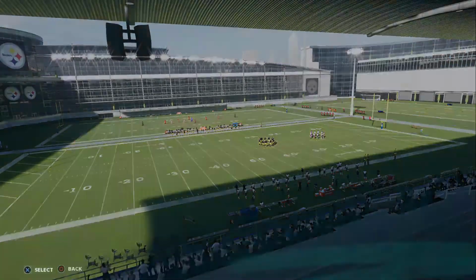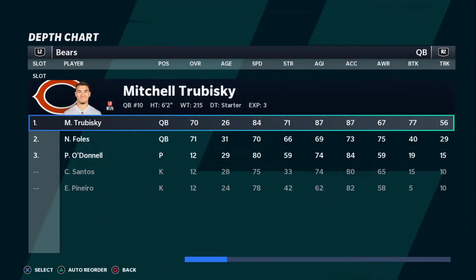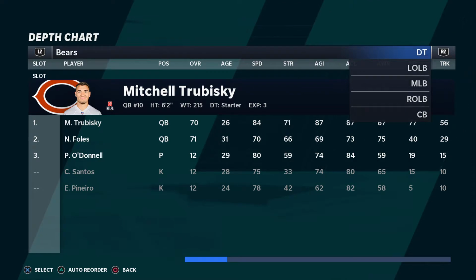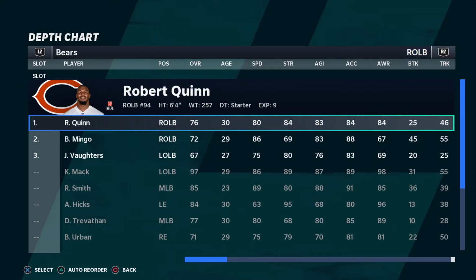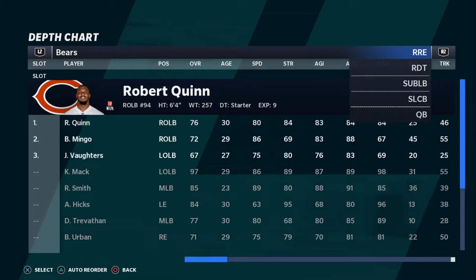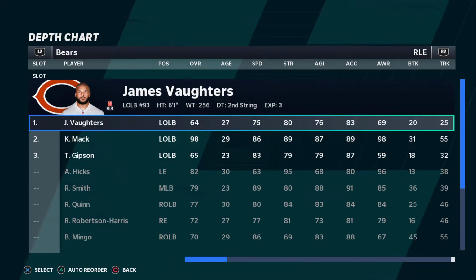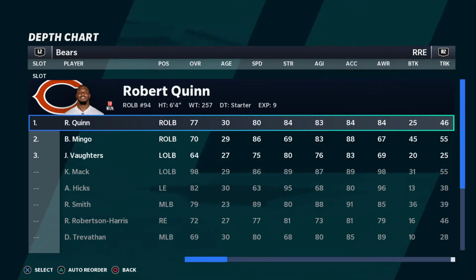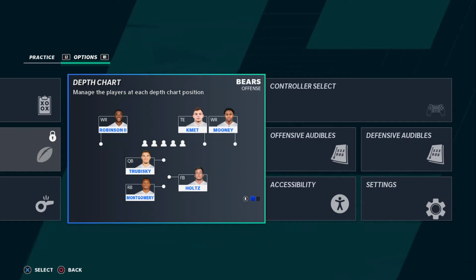So the first thing I want to do here is take a look at the depth chart. And this is going to be important for a couple of reasons you'll see later on. So I just want to show you, at left outside linebacker I've got Khalil Mack. At right outside linebacker here I've got Robert Quinn. But I changed my pass rushers here. At rush left in, I'm taking Mack out, I'm putting Vaughters in. At rush right in, I'm taking Quinn out. I'm putting Mingo in. Okay, so I just want you to see as we go through the personnel so that you can see who is where. And like I said, you'll see in a moment why that's important.